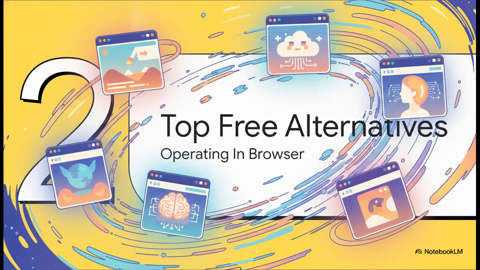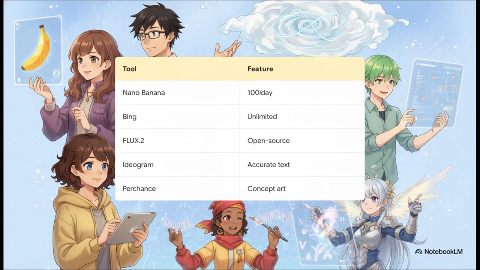All right, let's shift gears from the problem to the solution with Section 2, Top Free Web Alternatives. These are your ultimate guides for our creative quest, the 5 absolute leaders in the free AI space that operate entirely in your browser. Now, what's really interesting about this slide is seeing exactly how much power is available right now for zero cost. Free no longer means limited. For example, Nano Banana isn't just offering a tiny trial, it remarkably gives you 100 free, high-quality images every single day, which is genuinely surprising.